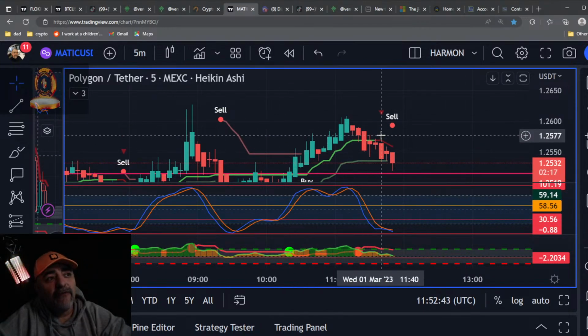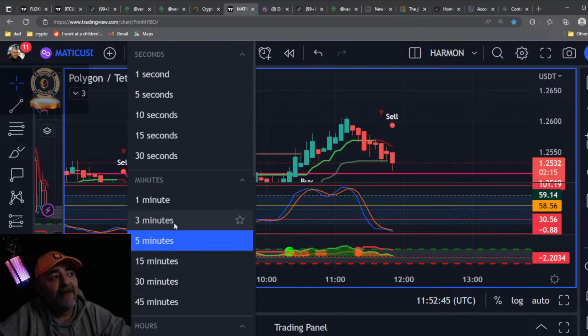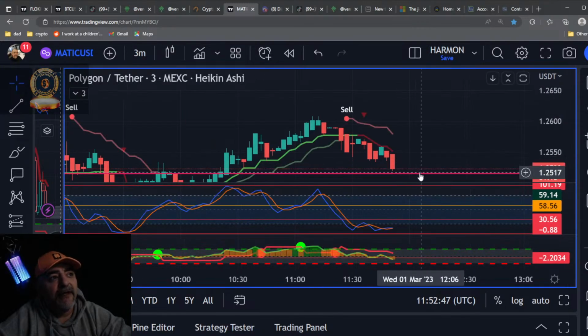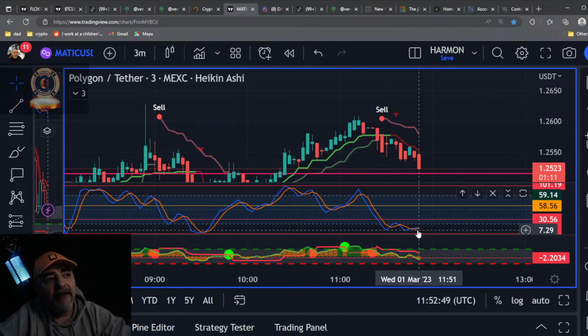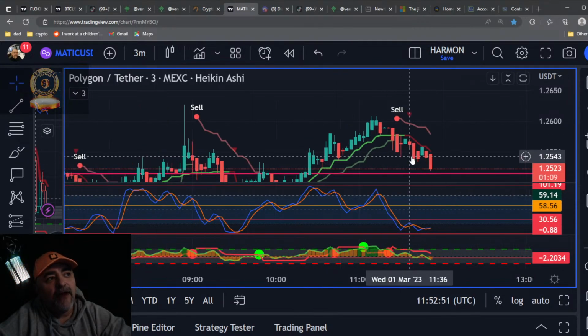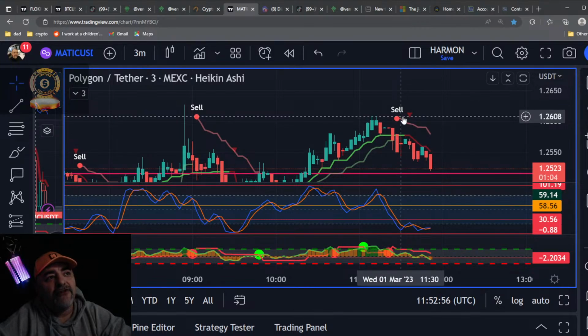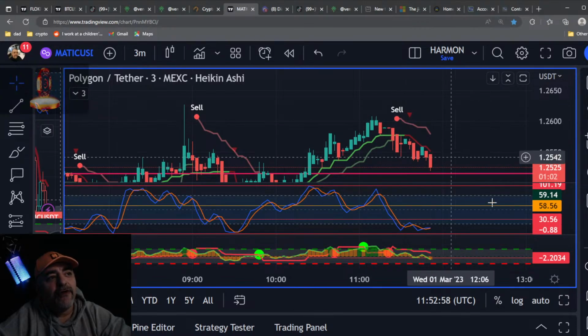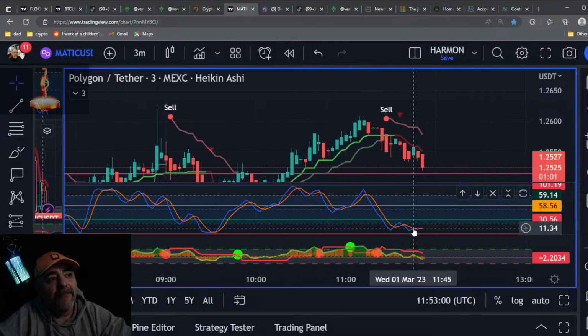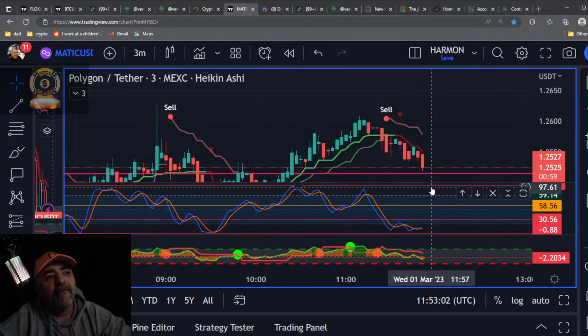Now, if you want a closer look on the Matic side, you can go to the 3 minute to see if that's going to continue. What does the 3 minute have? Trend, it's bottomed out. Looks like it's giving up as well. So it is also saying that Matic's top was probably that $1.26, and we're going to start shorting from this position. We need the 3 minute to bounce up and then enter a short.